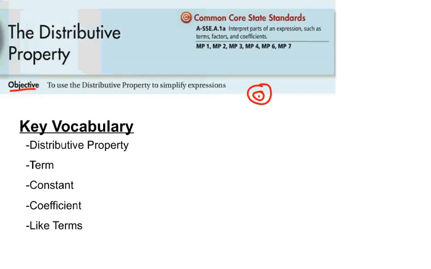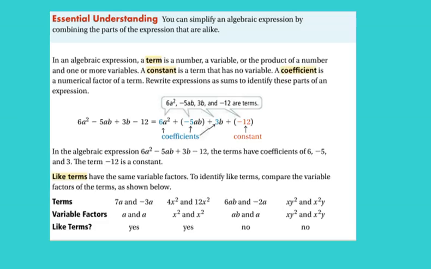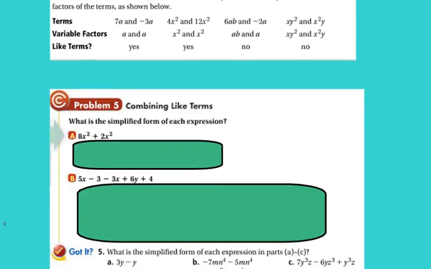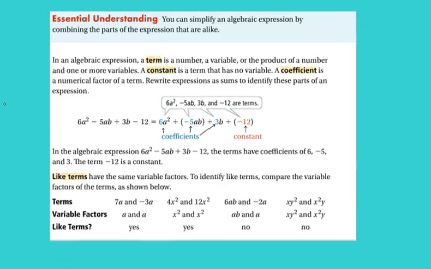So I really want you to know what the distributive property is and how it can be used, or how it is used. We got a couple key vocabulary terms we'll get to: the distributive property, what a term is, constant, coefficient, and like terms. Things that you should have learned before, but if not, well, take it all in. So let's actually skip to this. Let's jump around. This has a whole bunch of stuff on here, but we just want to focus on what the key terms are, the vocabulary.